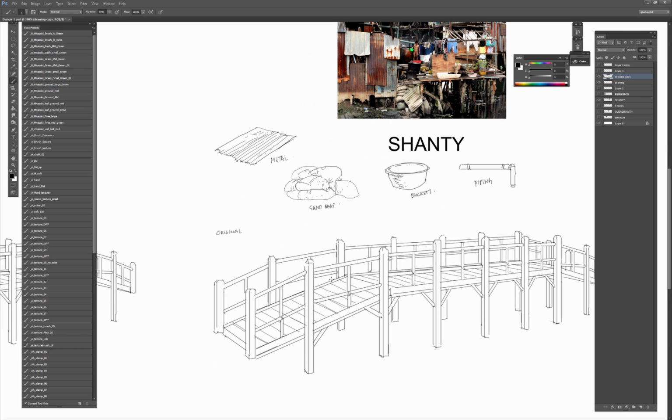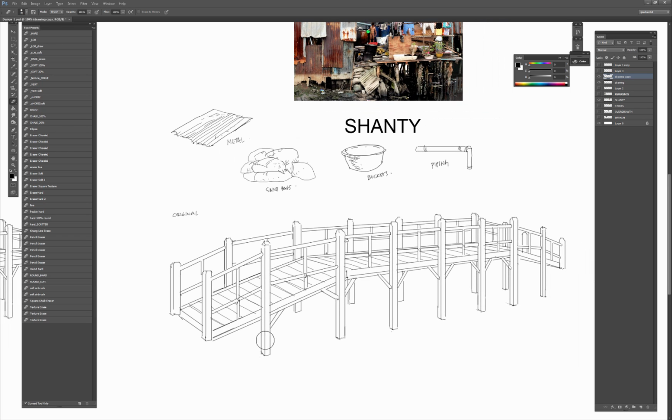Okay. Now, I'm going to start to figure out ways of replacing all this stuff. So first off, would they have sticks? Yeah, maybe. Would they have these wall fencings? Probably not. I don't know. So we're just going to start erasing this stuff out, see what we can get. And this ground here, let's just obliterate this.